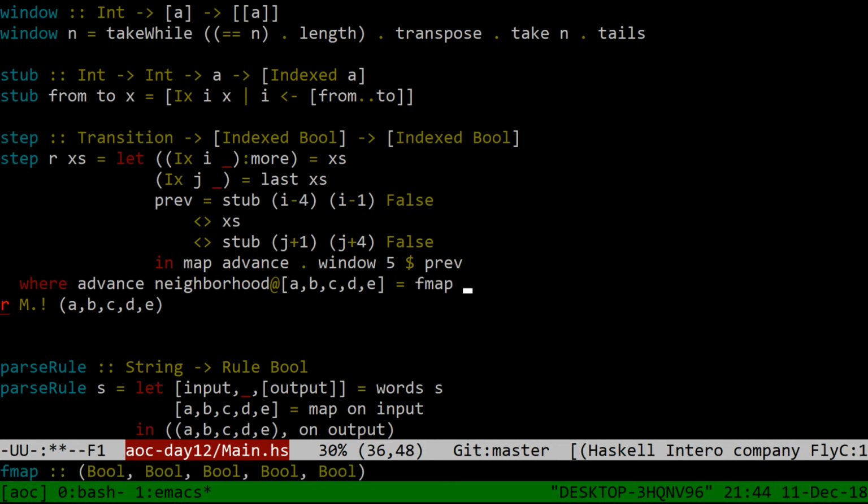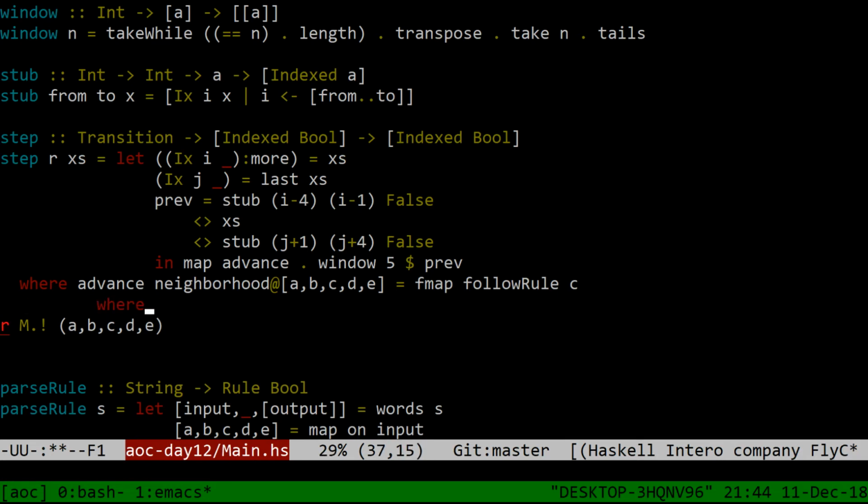Fmap follow rule over C, because C is a single indexed value, and I want to use that thing's index. Where, yeah, I do want another where clause, where follow rule of ix. No, it doesn't take an index.